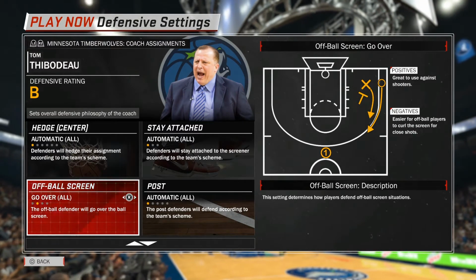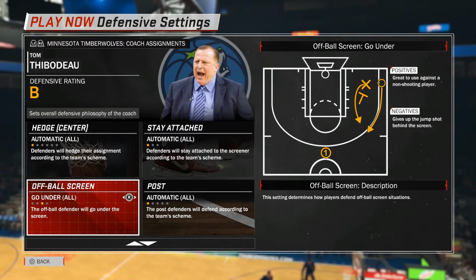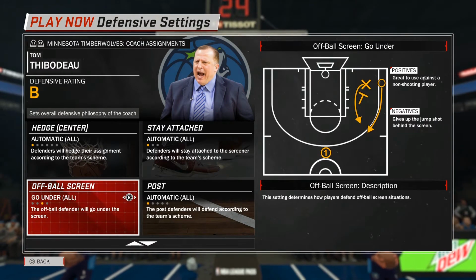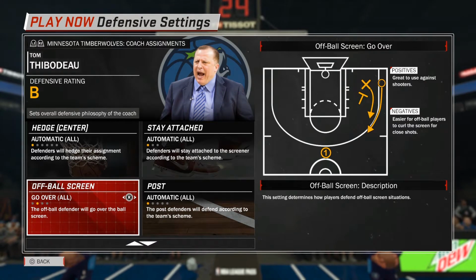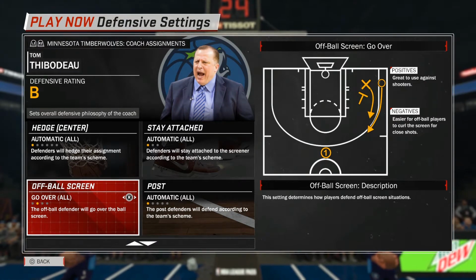So that's going to really leave us with 2 other options here. Pretty simple, go over or go under. And the first thing I was testing with these is how good the AI defender is at getting through the screen when they go over as compared to when they go under. I tested it a ton, and they really get through the screen about the same on either one of these, so that's not a concern. But that doesn't mean that they're equal, okay? One is definitely better than the other.